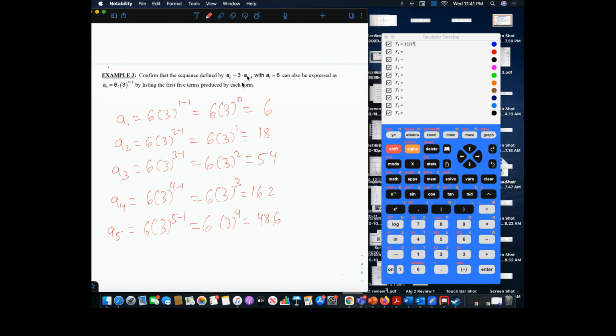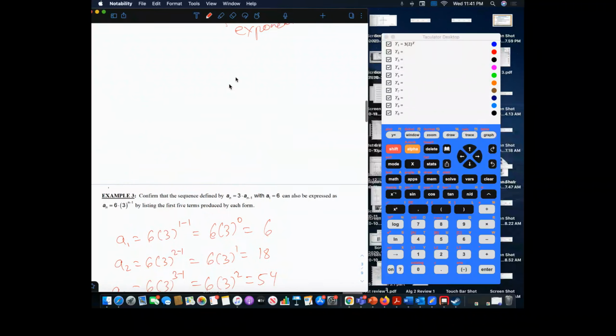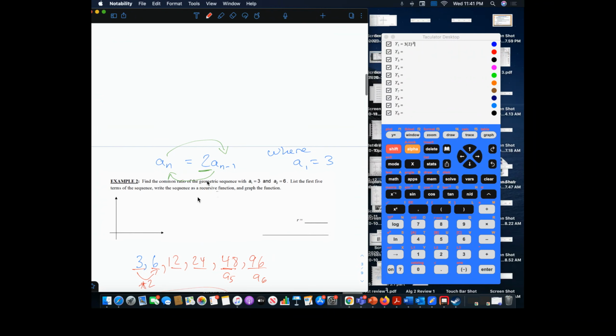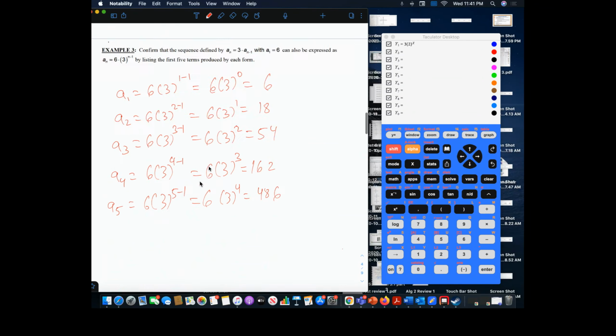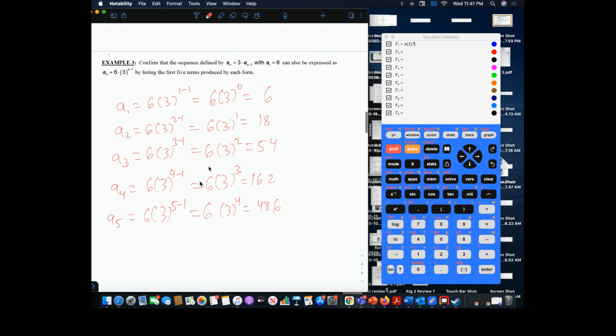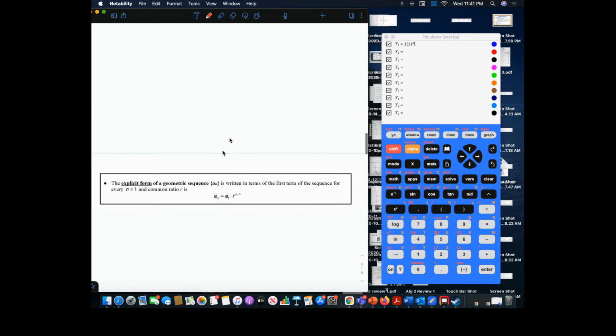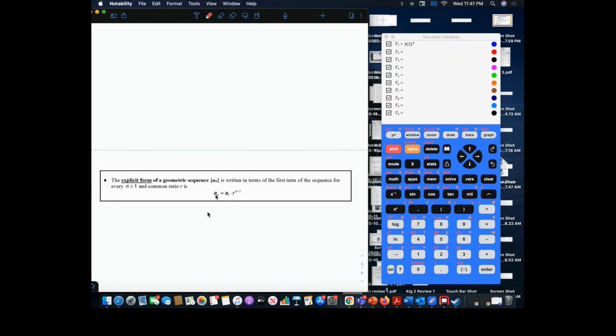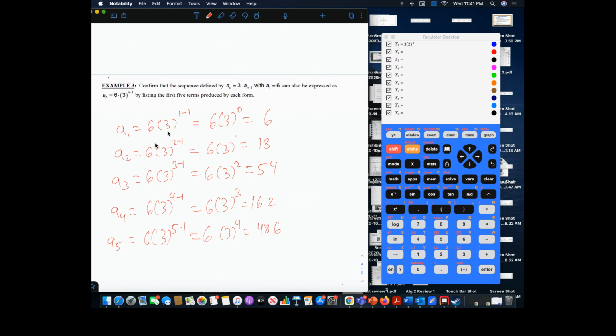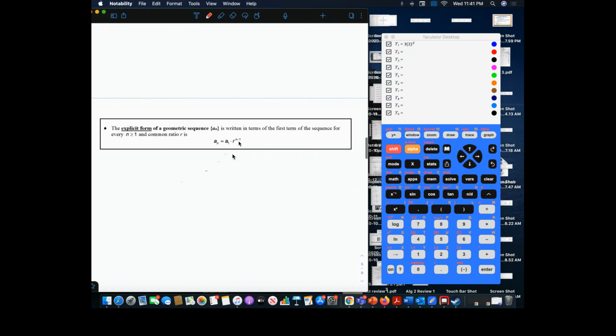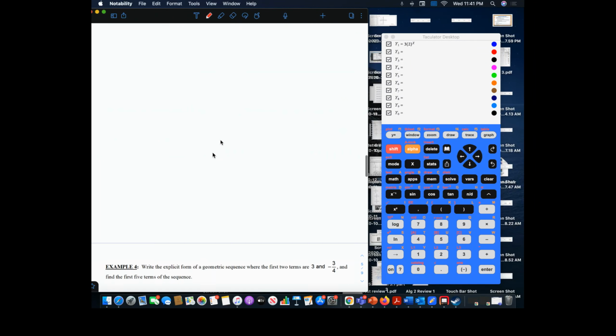And that makes sense, again, because, well, I mean, really, this is what I wrote. It's the same thing as this, except with a 3 instead of a 2, right? And this also illustrates what the actual geometric sequence formula is. The explicit form is a_n = a1 times r to the n minus 1. Because all you're doing is each time you're just multiplying by another 3, right? So that's the same thing as raising to an exponent. Okay, so this is the geometric sequence formula.